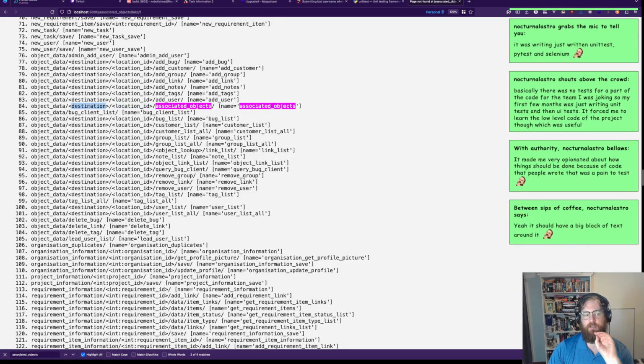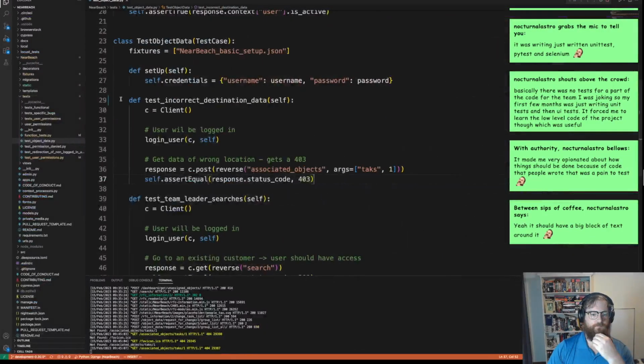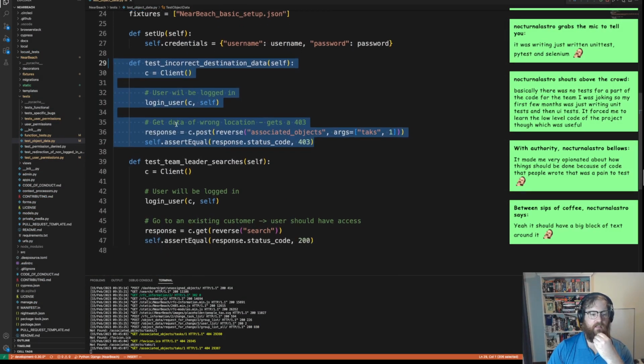I just wanted to test because this destination is a string. It will accept anything whatsoever, whereas this will accept an ID. If the integer is wrong, it will just send back no data, which is fine. That's what we want. Whereas with the destination, if it's wrong, we want it to send back a 403 instead of any data at all, to be like, hey, this doesn't exist. So that is correct. I'm happy with that.